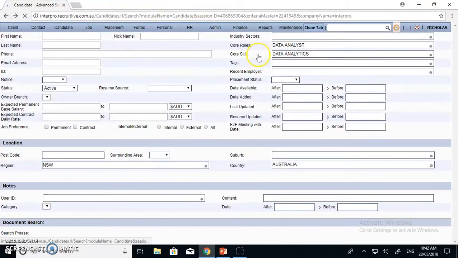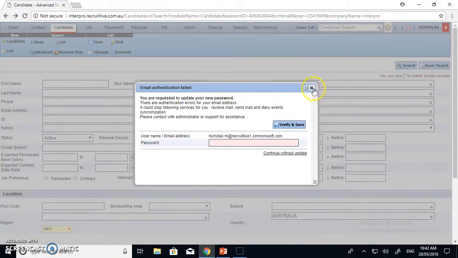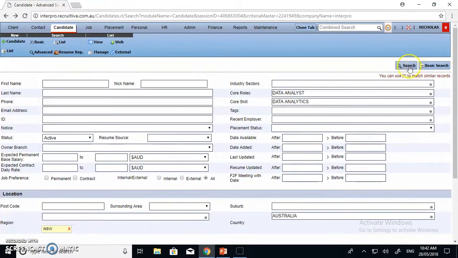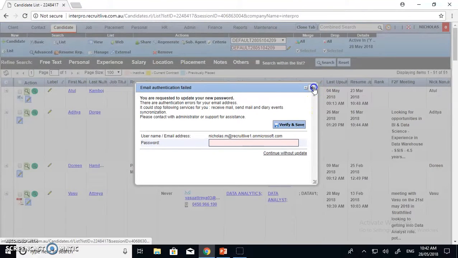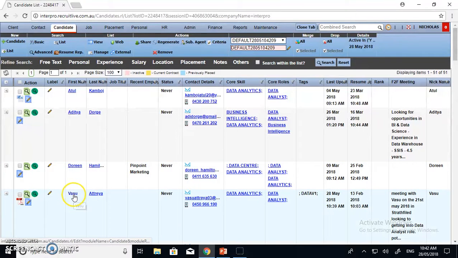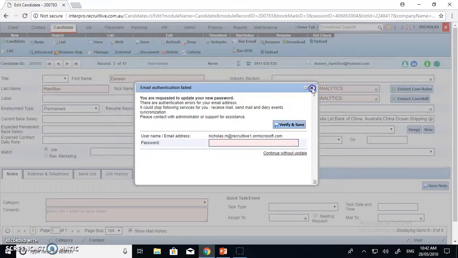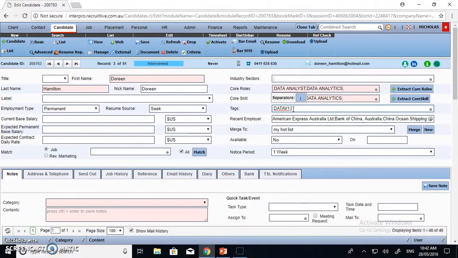So we're going to go back, and we're going to search for 2 or 3 other candidates to make this work. I'm going to add this guy here. Add a tag, data v1, save.